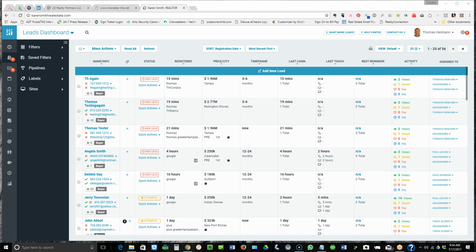Labels are not private. So, if you have 200 agents in Tampa and everyone wants to have 3, 4, 5 of their own labels, before you know it, you're going to have 1,000 labels in there, which is fine, but then each agent won't be able to find their stuff because it's just too convoluted at that point. So, but yeah, we'll sort that out.